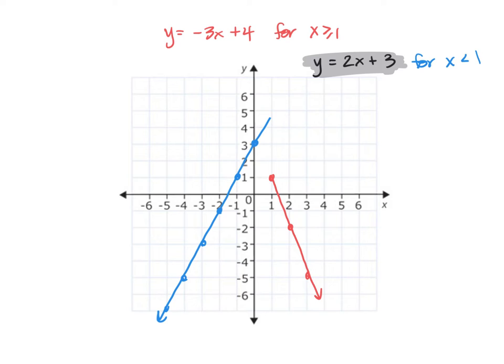What do you think I need to put when x is 1? A hole or a closed circle? Say that again. When it's not 1, then it's open. He's saying because it's not "or equal to," I need to put an open circle when x is 1 there. And this is saying, hey, this blue graph exists when my x values are less than 1, not or equal to 1. You guys Gucci with that?